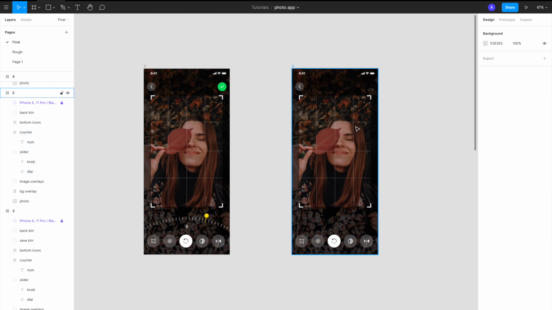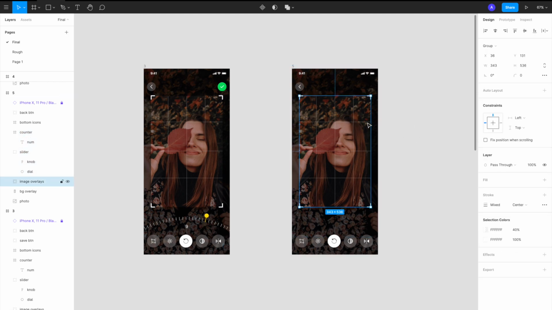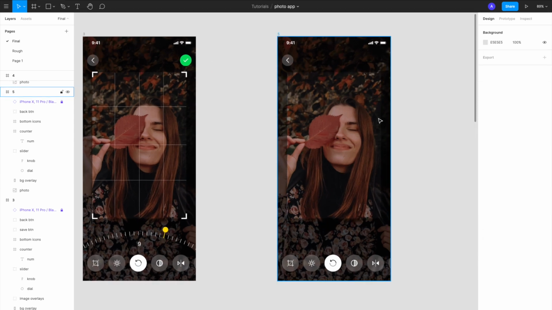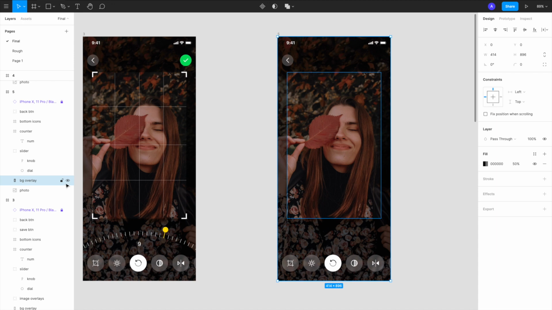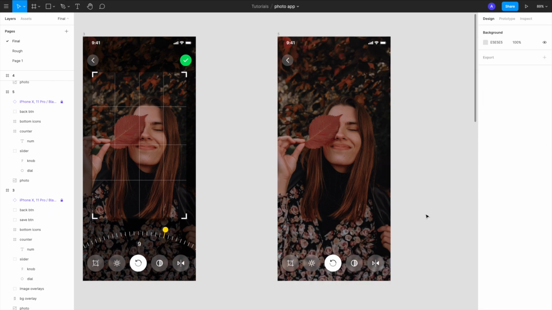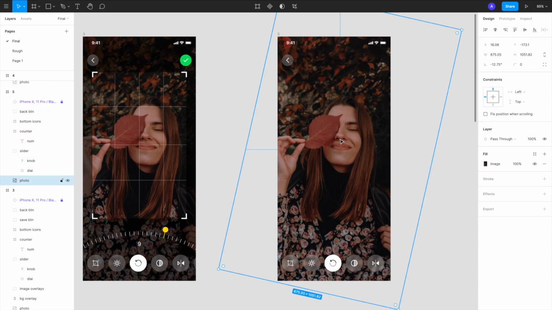We can hide the crossbars that we have built in the corners, and we can also delete the bigger overlay because we don't need it anymore, since we are not in the editing mode. And we have this image.